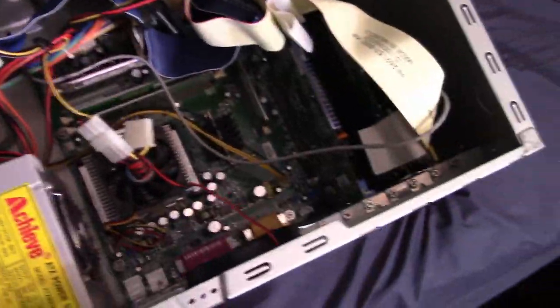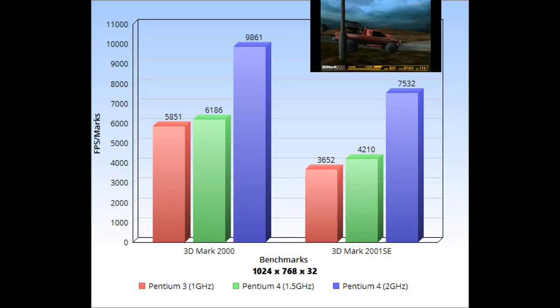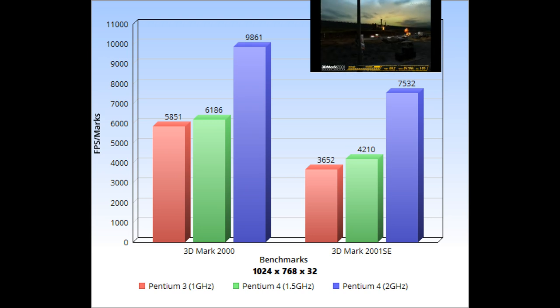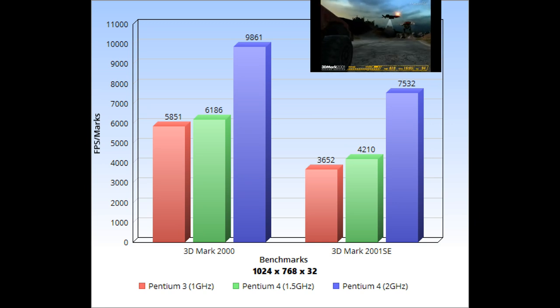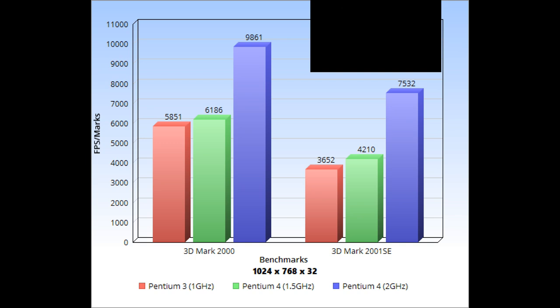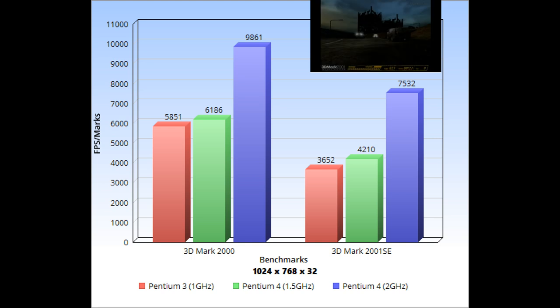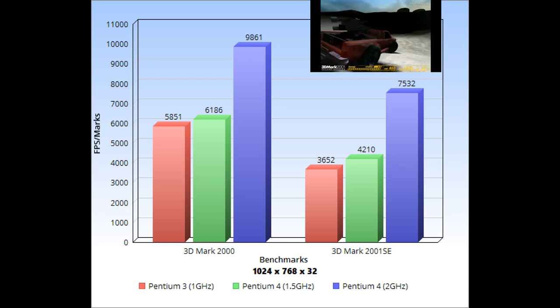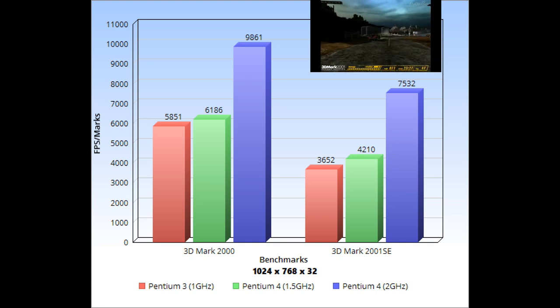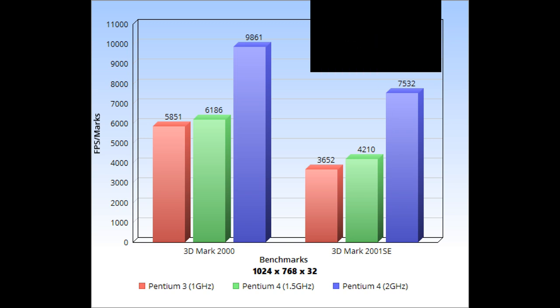Alright, let's move on to some benchmarks. Before we look at these, please take all results with a grain of salt — we're not doing a one-to-one comparison. We're comparing whole systems: the CPU and video card in the 2000 build versus the 2001 build with both a different CPU speed and a different GPU. Also keep in mind I used different drivers: for the 2000 build I used the 45.23 drivers, and for the 2001 build I used period drivers — the 23.11. I'm sure that affected things, so just don't take it too seriously.